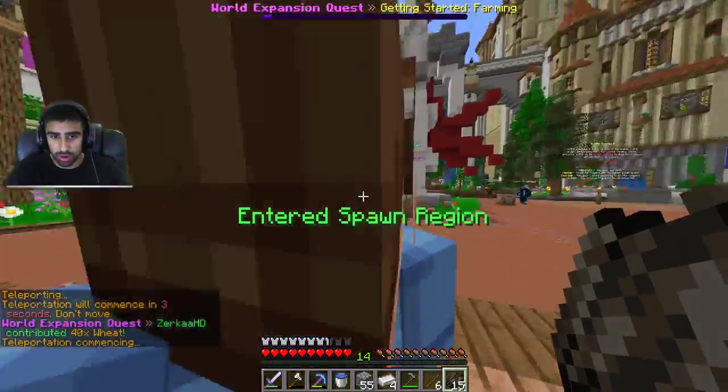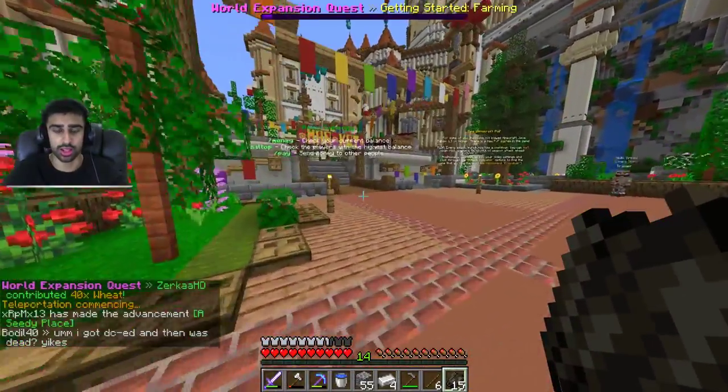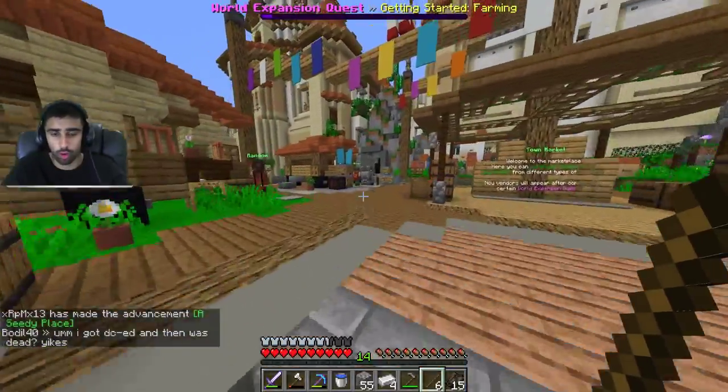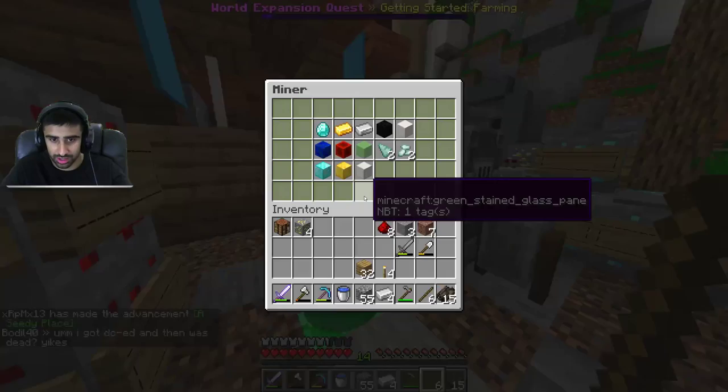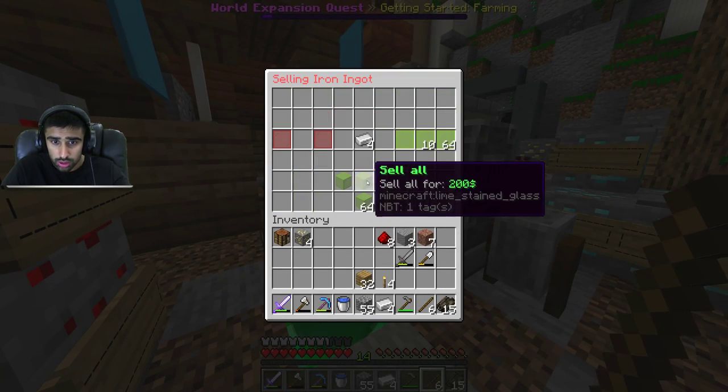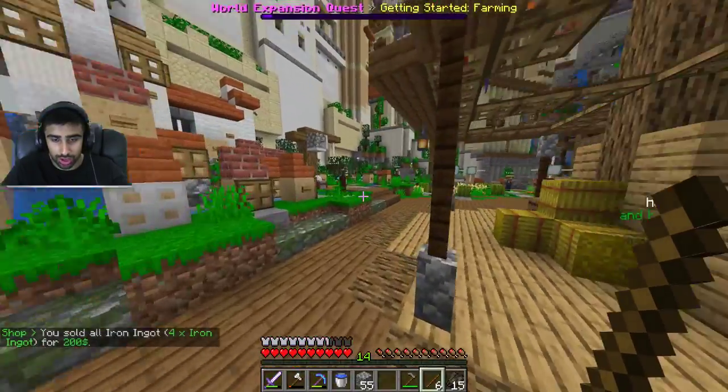They're making a cool bridge apparently. Yeah, 4 iron sells for like 200, and then that buys me like 2 stacks of wood. You think 4 iron is so easy to get, unless it got nerfed. Let's see. No, it's sell all. Here we go, 1, 2, 3, 4. Sell all. So $200. Then I go and spend $200 on blocks.